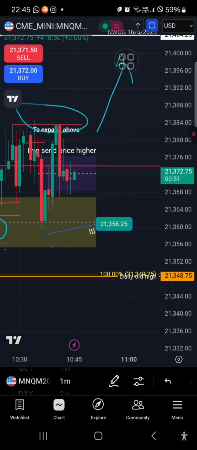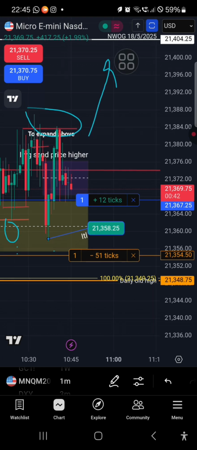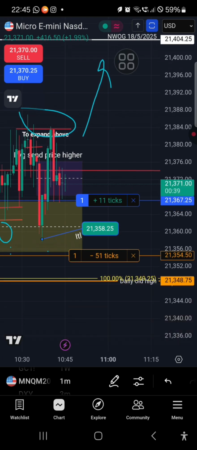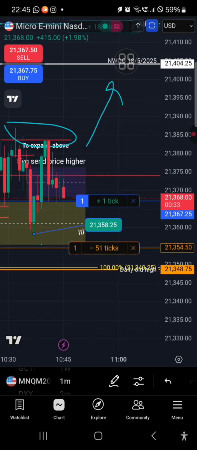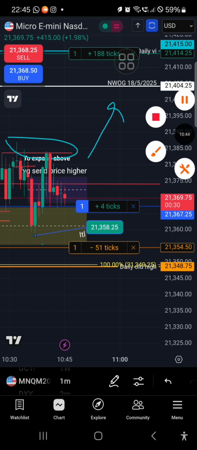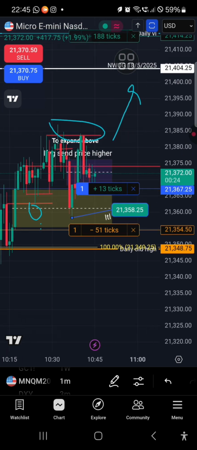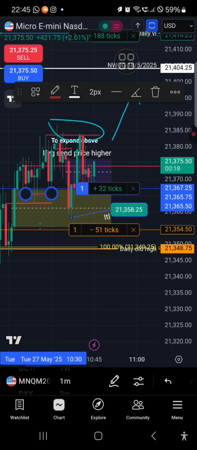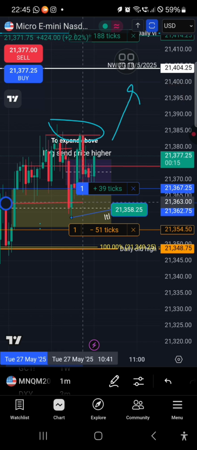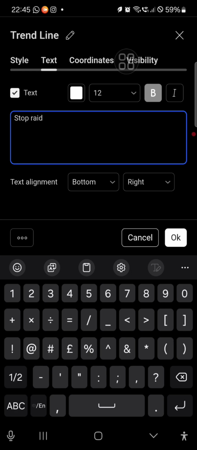That just means that we are still bullish. But look how ugly price is. We're forming a bull flag or something. Very ugly. But the silver bullet fair value gap is still being respected. We have already done a stop raid with the bodies, so I'm just going to write stop raid and order block.